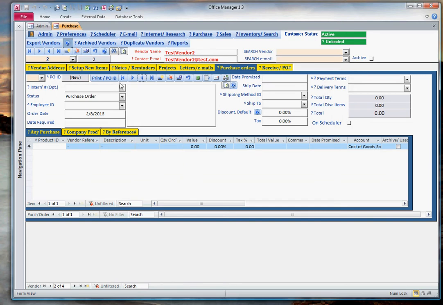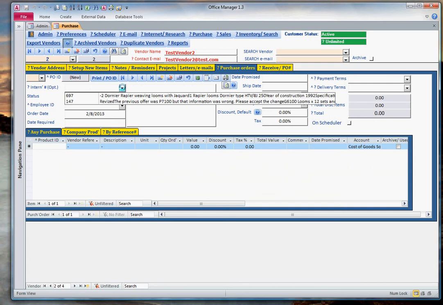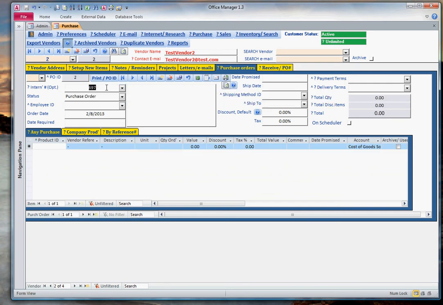So let's say we want to put in a purchase order for vendor 2. We can choose something from a list, or we can create our own internal number. We may want to call it purchase order, but sometimes we want to request a quote first before we create a purchase order. Later on we can roll it over into a purchase order without touching the data anymore. Employee, we can choose somebody from a list, or we can create another one. Order date, today's date is the suggested value, and then maybe the date required is the 13th. This is here for internal use only.